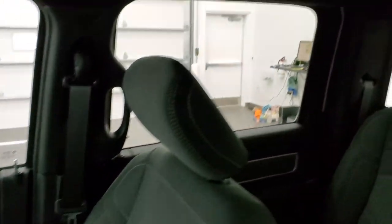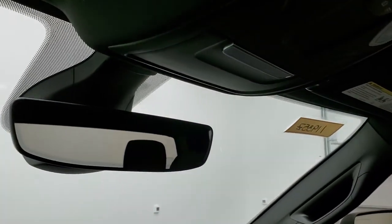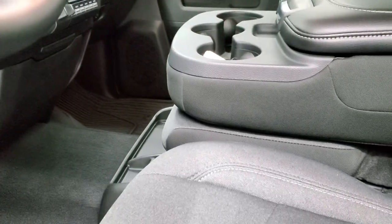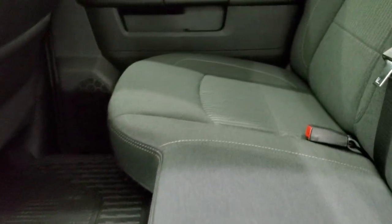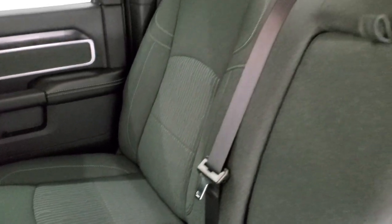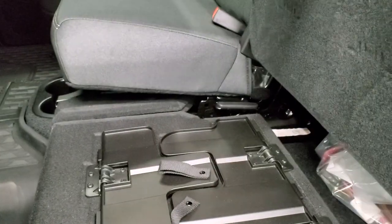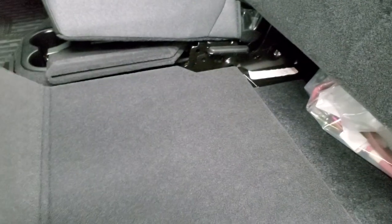Here's your keyless entry right there. And the passenger side floor mat and seat are in excellent condition as well — no rips or tears. This truck's never been smoked in. And the headliner is absolutely perfect. Map lights up there, HomeLink buttons for your garage door, security systems and lighting systems. And you do get an auto dimming rear view mirror. We'll take a quick look at the back seats. The back seats are just as clean as the front seats — no rips or tears back here. You do get the latch child safety system for any child car seats you may have. Excellent condition.